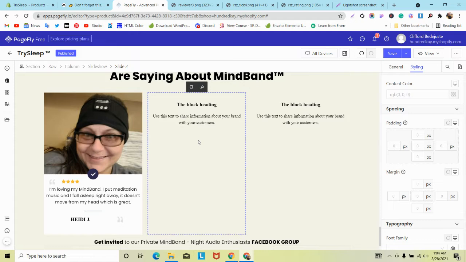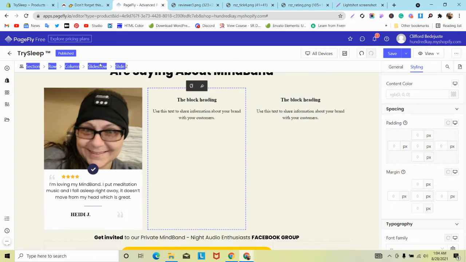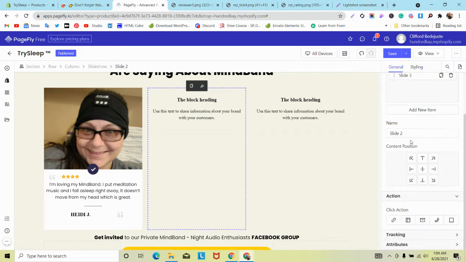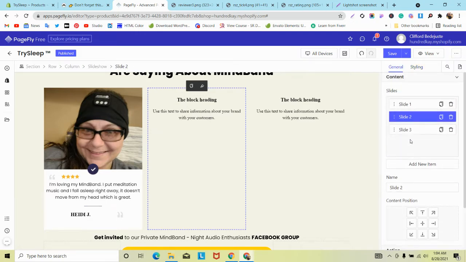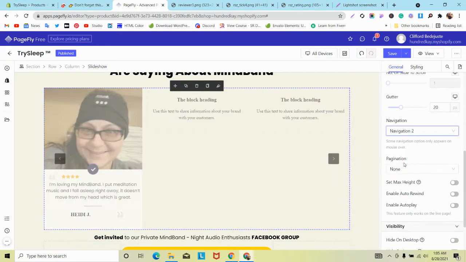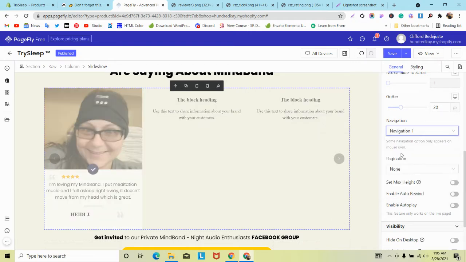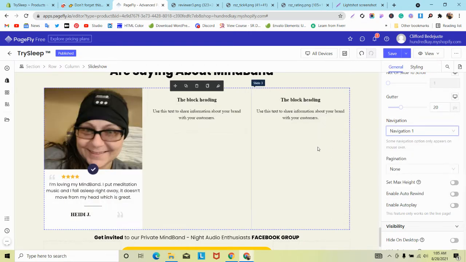Now we need to do one thing. And from the slider, you need to choose the navigation option. I think this one is way better.